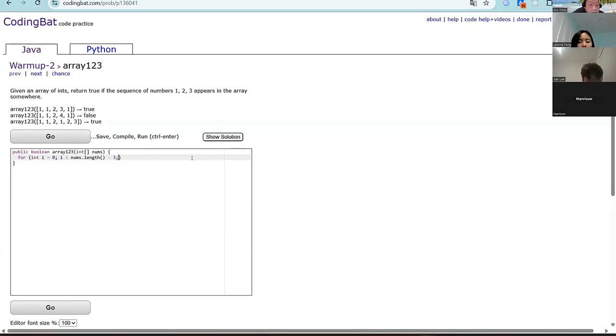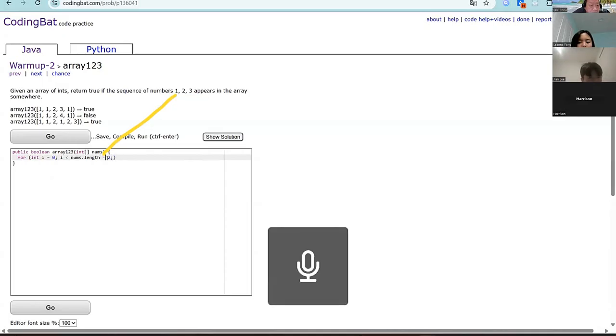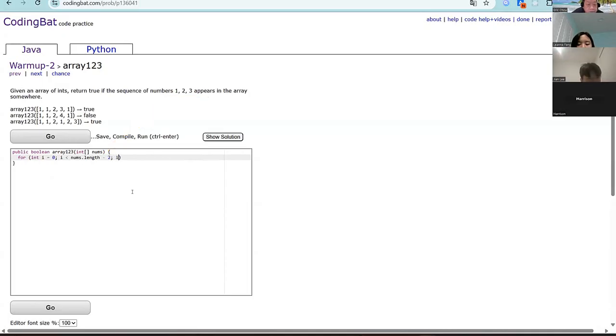Arrays don't have parentheses. Arrays are constant, there's no parentheses. I sometimes wonder why strings have a length function.